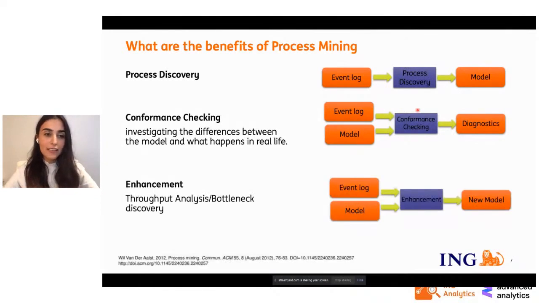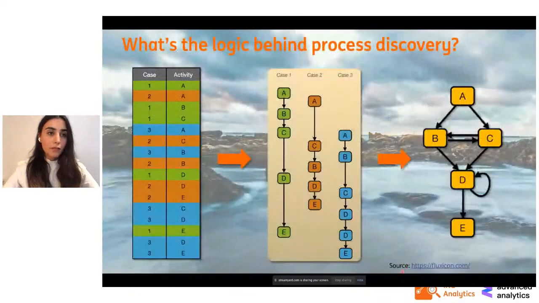The third pole is enhancement. So consider that now you have diagnostics, and again, with the event logs and the model that you have, you already discover what the bottlenecks in the system are, what the points in the system are that are decreasing the throughput, like making processes late and causing latency. In other words, let's go one by one through all these three poles.